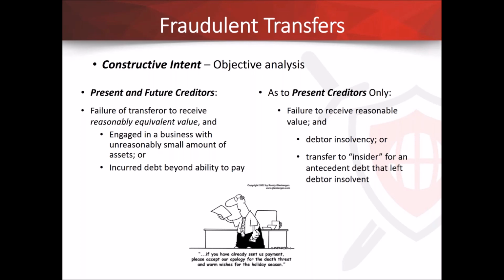It's just that this is what you have to prove if you can't show their frame of mind, that they got rid of assets and they either couldn't pay their bills as they came due, or they became insolvent. And what is this going to amount to? This is going to amount to two things. One is that the assets that they get back, if someone takes all of their exposed assets and puts them into a self-settled trust or an LLC, like an offshore LLC or something like that, and they get back an LLC interest, the LLC interest doesn't count because the creditor cannot get to that LLC interest. If it's a protected asset that they got in exchange, it doesn't count.